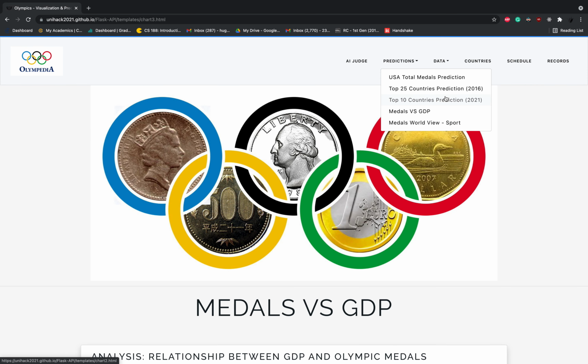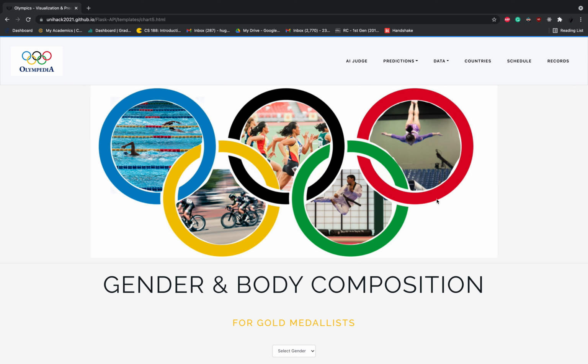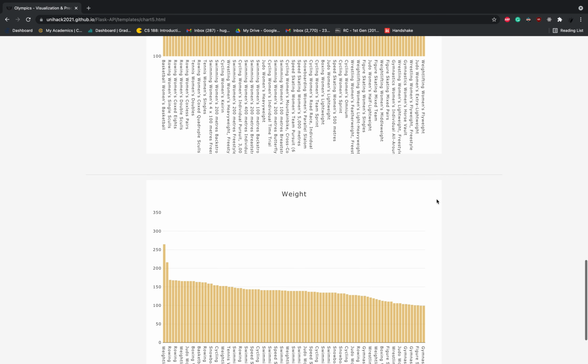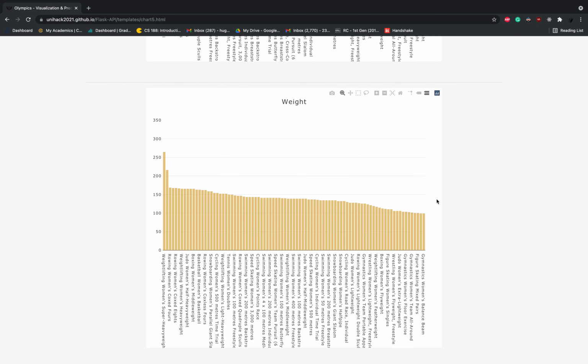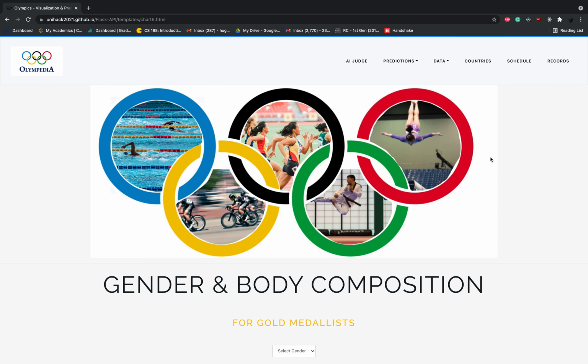Yeah, so all of these models were built on individual athlete data, and these were all sourced from Kaggle. We have the age of the athlete, the height of the athlete, the weight of the athlete, and also the nationality. And we also reference their past accomplishments and account for those in the training of the models to make it as accurate as possible.